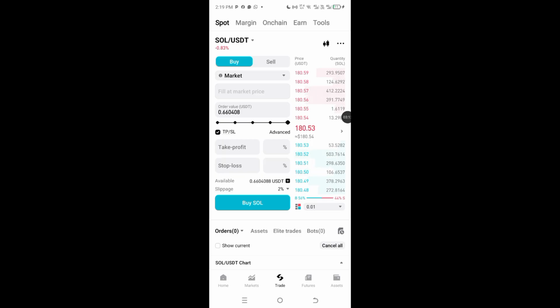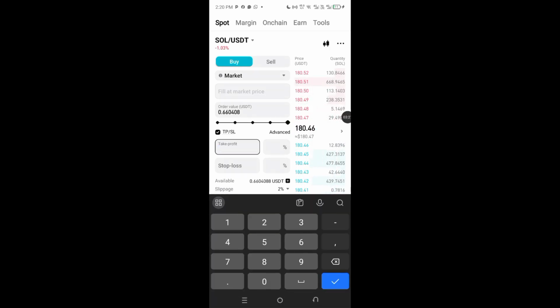The current market price now is 180.42. So let's say our take profit is going to be, let's say we're expecting that Solana gets to 300. That's our take profit. And our stop loss, meaning the price that this asset will get to and close in a loss, because we don't want to exceed our portfolio balance, we'll just put it at, let's say, 160. So you see the difference now, right?